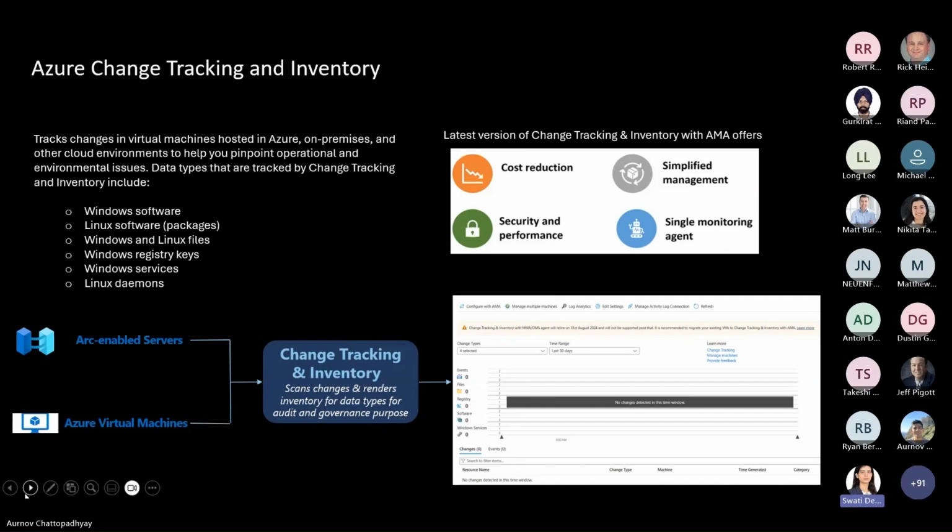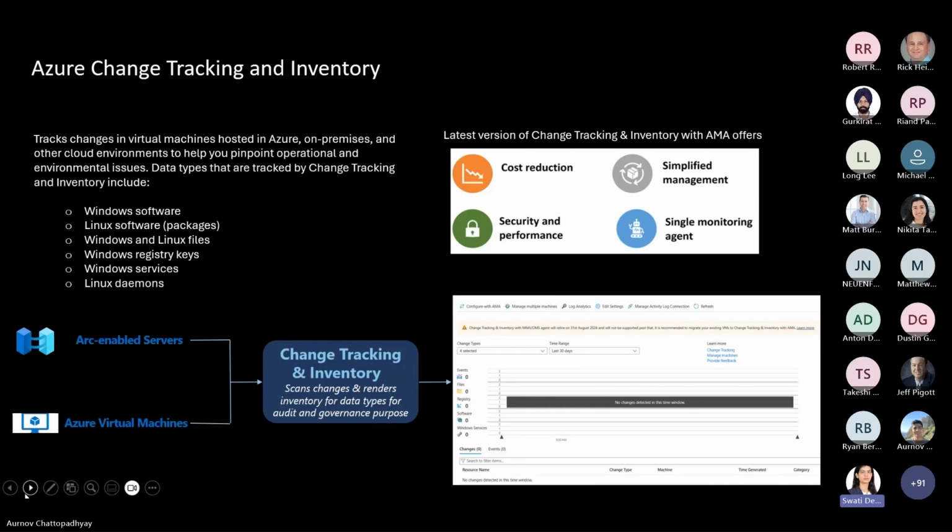And how it's going to play out is, if you have enabled Arc and you are using your portal, you come to this service, you will see this overview, which is the landing page or the master dashboard that we have. For all your selected subscriptions, you will see a summary of the entire estate that you have. For example, for the set of subscriptions that I've selected, there are a total of 1,275 machines. It gives me a bifurcation of the Azure virtual machines and specifically the Arc-enabled machines. So that kind of summary is available in this ribbon. And in future, when more sources are going to be there, you will see that those snippets of information are also going to be there.